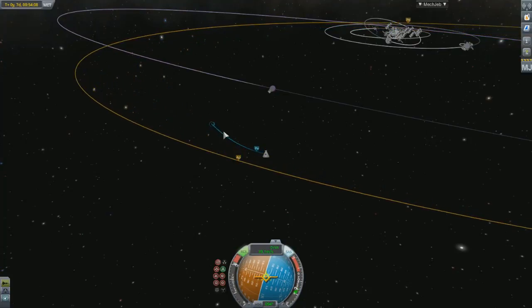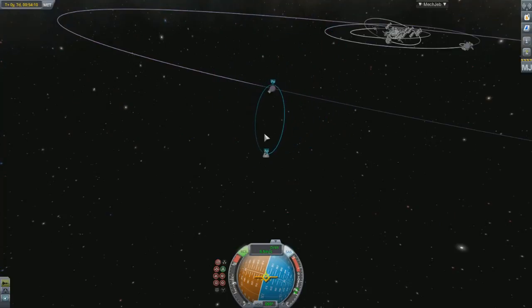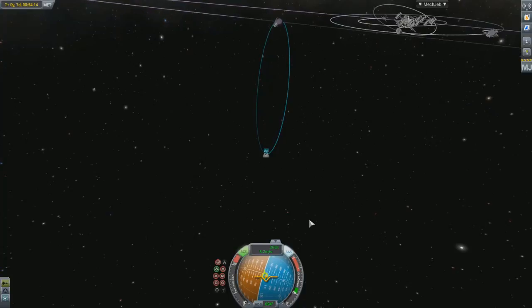It'll take a minute. Whoa! Okay, now we're hitting it. Now we actually have to fire prograde. We cannot ram into it. Top priority here is not to ram into the planet. The moon. It's a moon. Our top priority is to land.